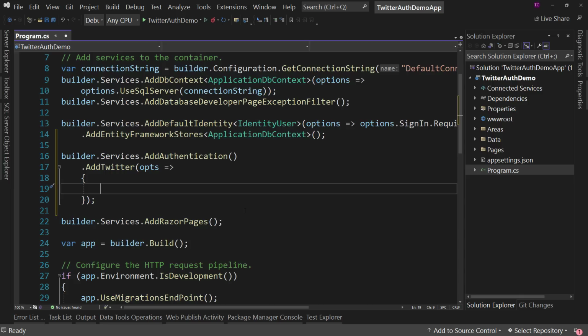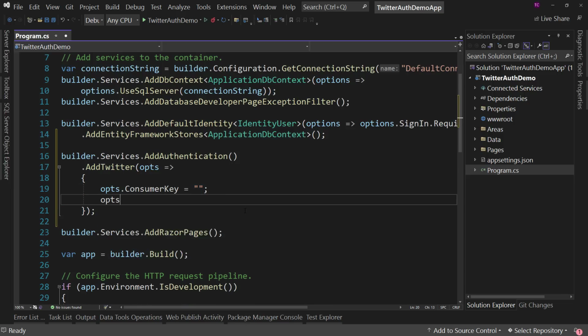We only need to have two. We can have more if we wanted to bring in additional information. There's a lot more depth we can go into with this configuration, but we're going to stick right to the more common top-level stuff, and that is we need two things. We need the options.ConsumerKey, and we'll just leave it blank for now. And we need the options.ConsumerSecret. And you may be thinking back and say, oh, you know what? I saw a key and a secret that came from Twitter. And you're right, we need to bring those two things in here.